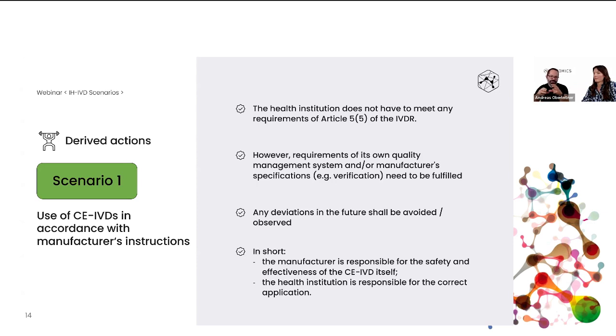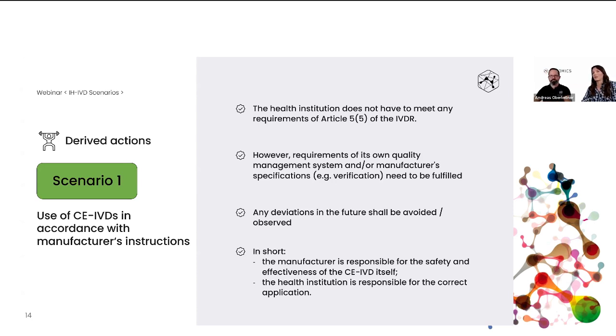In short, to sum it up, so where are the responsibilities? You have the manufacturers. They are fully responsible for the device itself and for the safety and effectiveness of it. They proved it via the conformity assessment procedure already and brought it on the market. So this is fully on their side. As a health institution or a laboratory, you are fully responsible for the correct application according to everything which is provided. So this is how it splits up at the end.